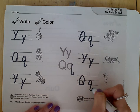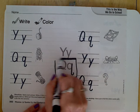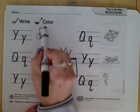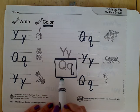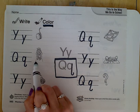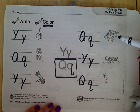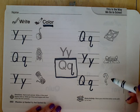Now what I'd like you to do is put a box around our Q's. I bet you know what that means. I want you to only color the Q pictures since it's Q week. So let's look and see what we have. We have a queen. Make her look beautiful. Quilt. Oh, make that colorful. And we have a question mark. Remember, color the Q pictures only.